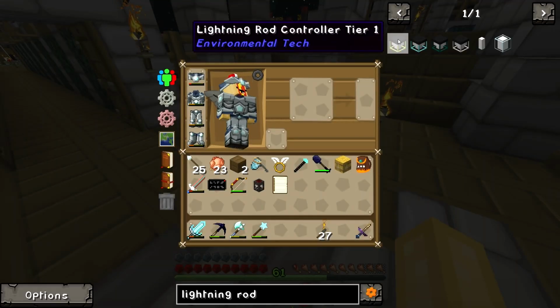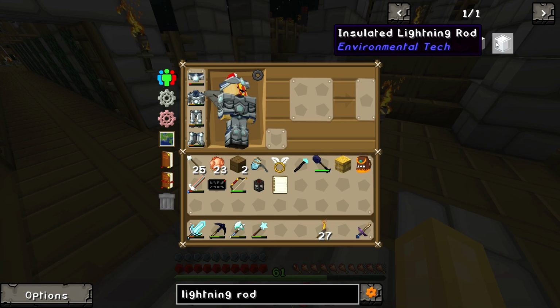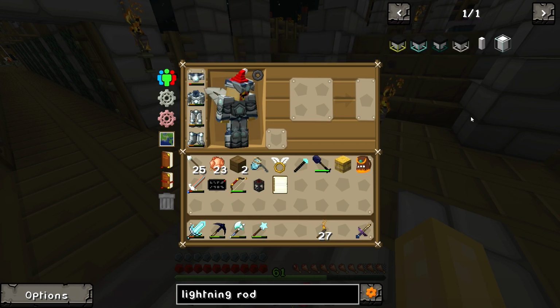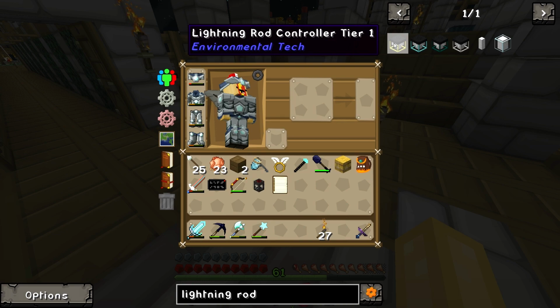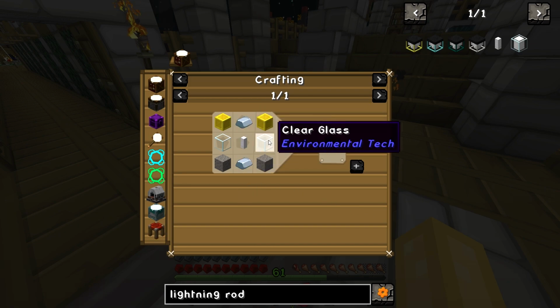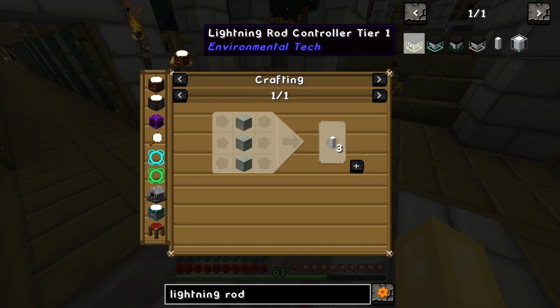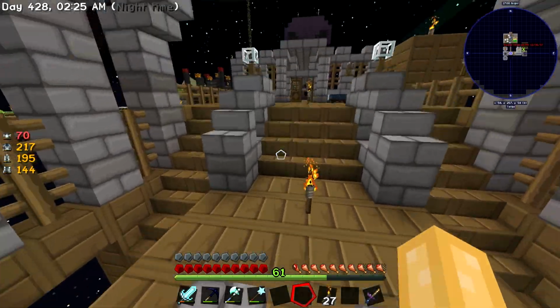So the next thing on the list is harness the power of lightning with the lightning rod. Now I've looked it up. It is the same mod, it's Environmental Tech. So it should involve the same steps. We just build this thing, place it, and it'll tell us what else we need. So let's go ahead and get started with this. We need some gold blocks, we need clear glass, we need a lightning rod, which is 3 iron blocks. And it's all pretty straightforward.